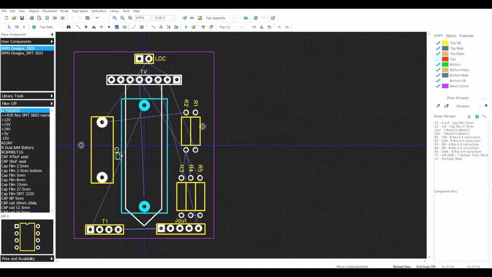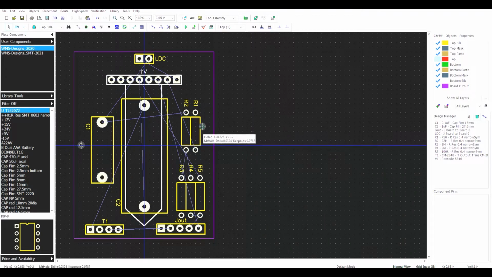So C2 doesn't really matter a whole lot as long as it's somewhere where it's not going to be in the way of the other one. So I want to make sure that C2, I know that it's this capacitor, and then I know that C1 is this capacitor over here. So that makes that pretty easy. Then go out of F10 and make sure everything sits the way I want it to.